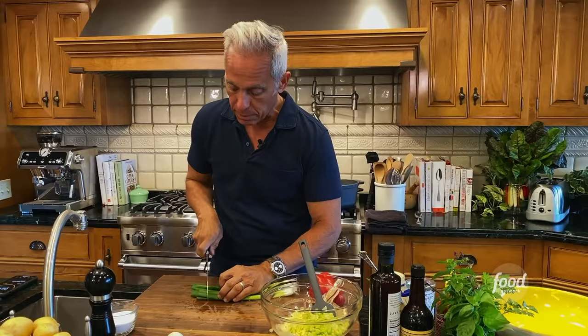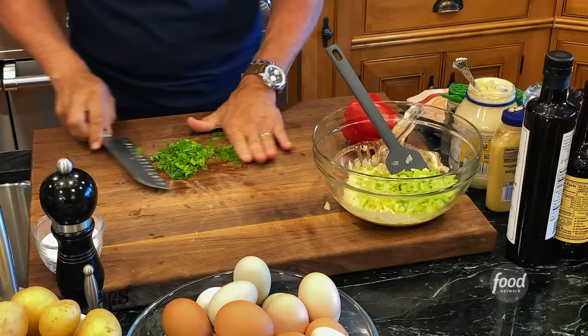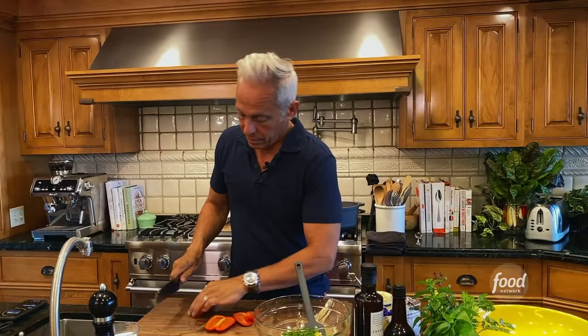We're gonna add that. Really important to have all your ingredients mise en place — ready before you start cooking. If you want to cook like a professional chef, have everything ready. We don't go scurrying and running around the kitchen. You'll notice I have everything in front of me. That's really important. Last-minute Larry, as I say, doesn't work because you get frustrated and then something burns or overcooks. I'm gonna add some of the green part of the scallion also. A lot of people throw this away — this is where all the flavor is.